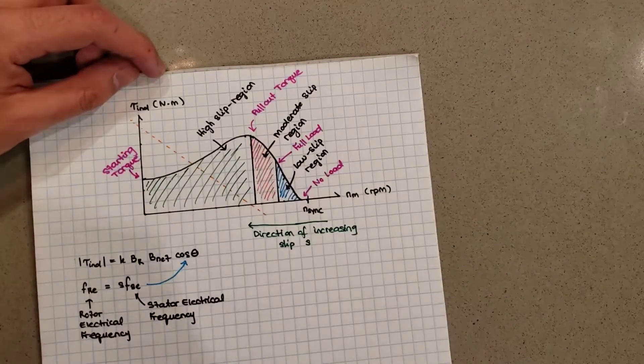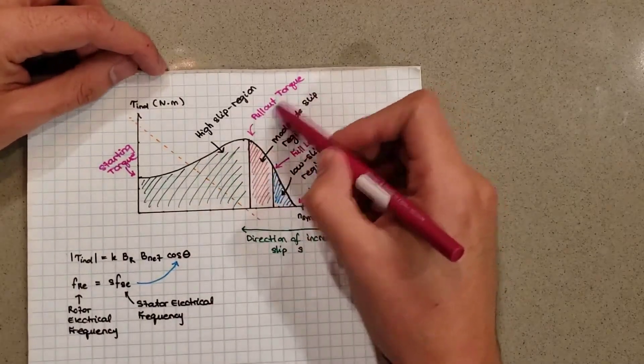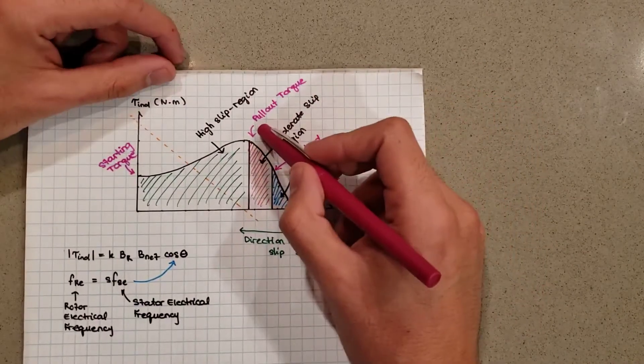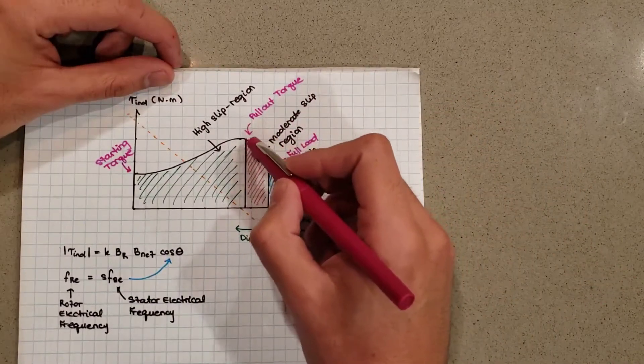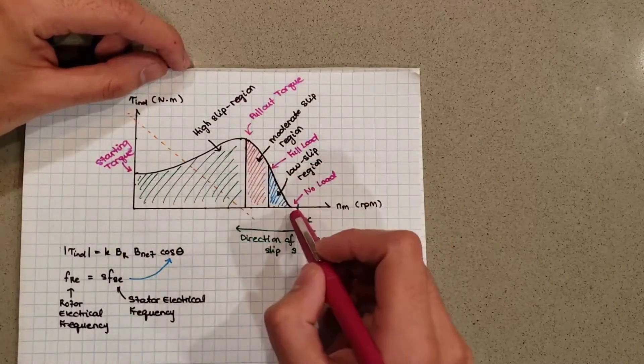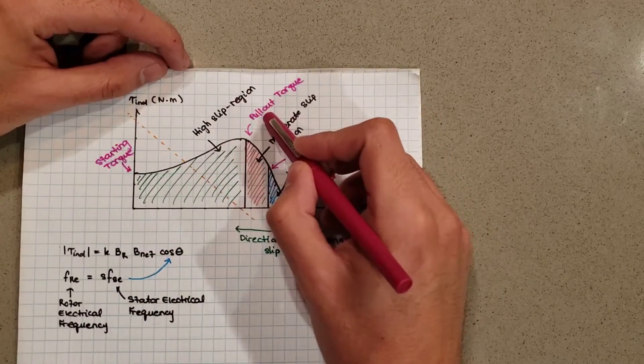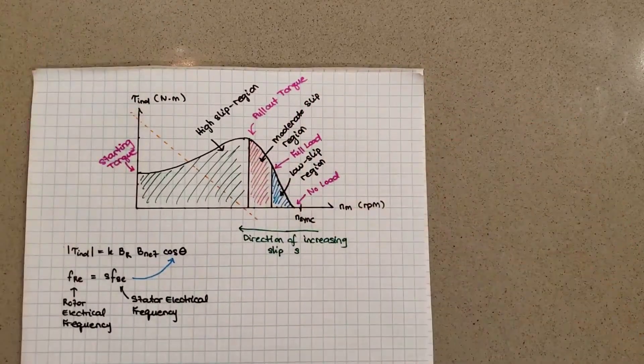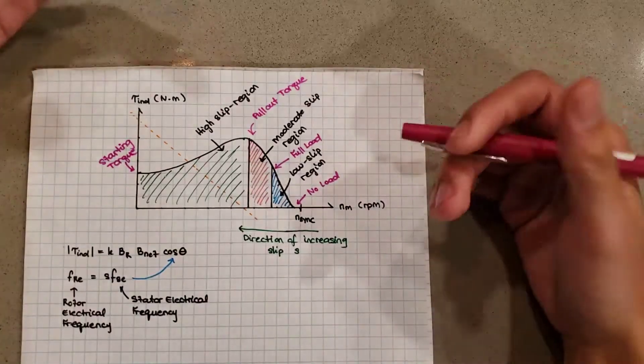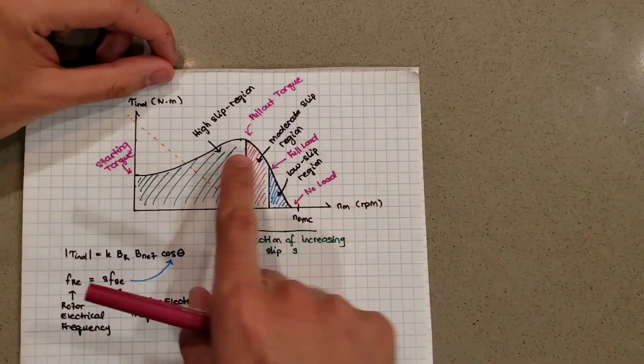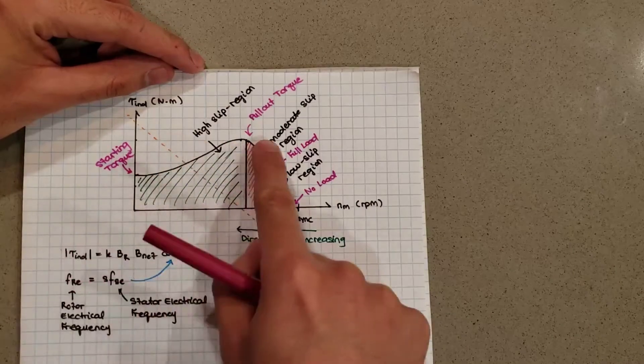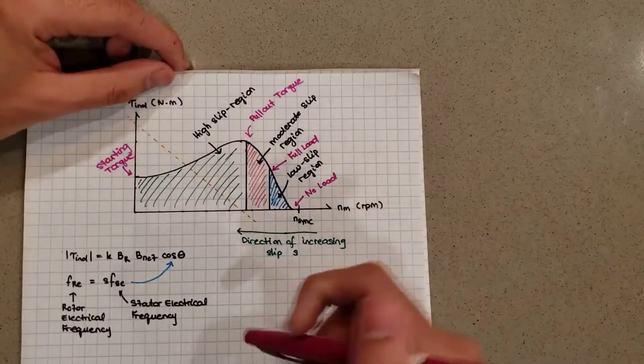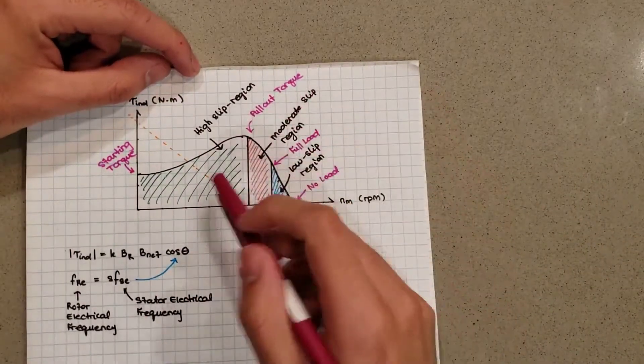We also said this pull out torque over here—that's the peak. I'm not sure why it's called pull out torque, but that's just what it is. That's the peak of this torque speed curve. Whatever the peak is going to be, that's what you call the pull out torque. Pull out torque is an important term because it helps describe what torque your motor is capable of giving. By changing the position horizontally of this pull out torque, that makes a huge difference in the behavior and application that our motor does. Just remember this term pull out torque—it's very important.